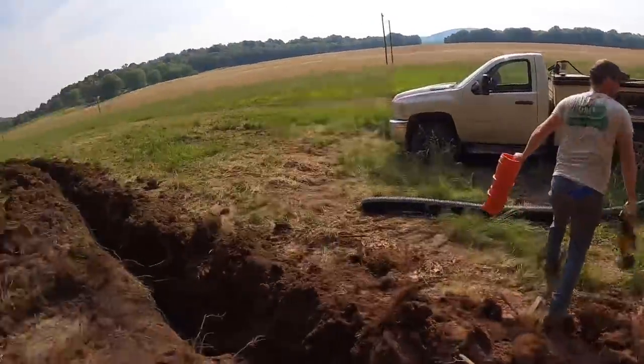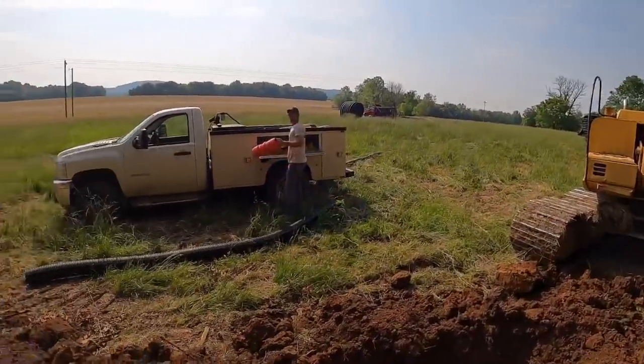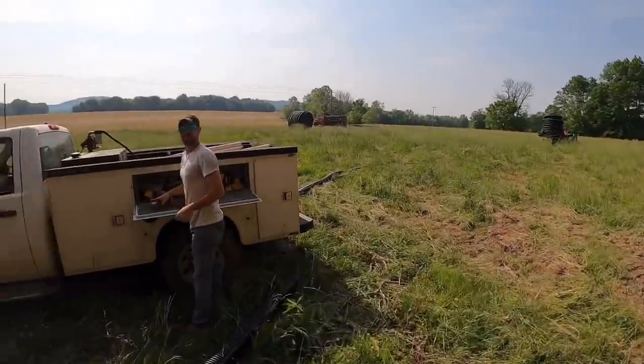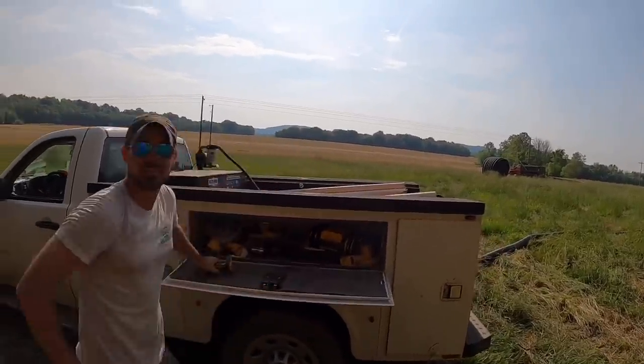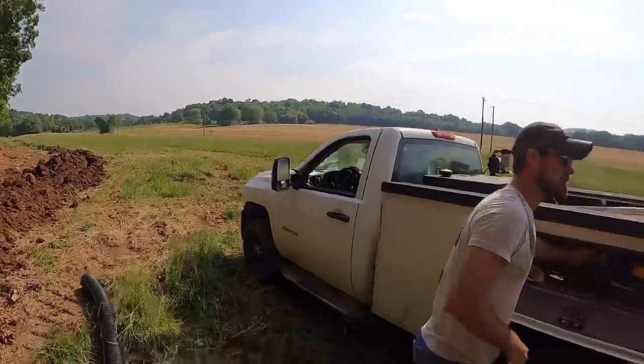Well, you want to head all the way down there? We got one small one to do on that far end. Yeah, I don't think it's worth opening up. I like to run 8 up there, and I hate to bust that whole new row of 8 open for 50 feet. So I think we're just going to do 6 and keep our fingers crossed.